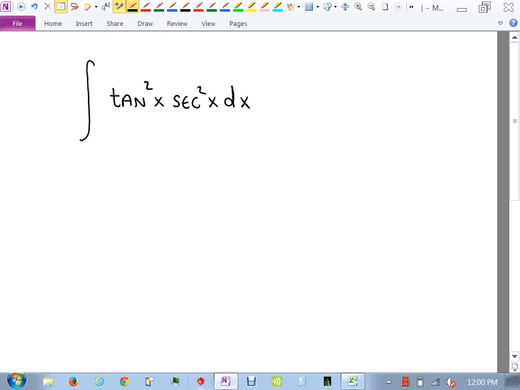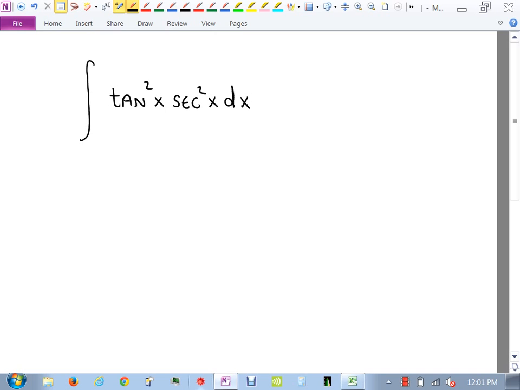What we did previously is that we had u and du: the derivative of sine is cosine, the derivative of cosine is negative sine. So we always knew that if we could get everything in terms of sine and then have a cosine hanging out the end, we could do a basic substitution. Here, though, we're dealing with tangent and secant. So we have to know 2 things going into this. What's the derivative of tangent x? Secant squared x. What's the derivative of secant x? Secant x tangent x. So it's not as clean and dry as sine and cosine are.